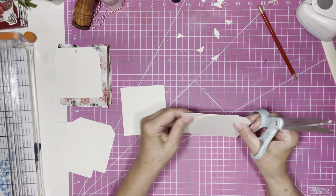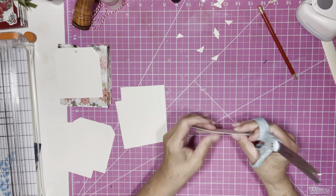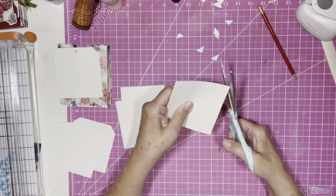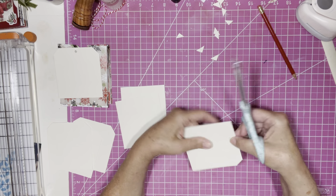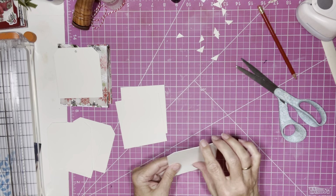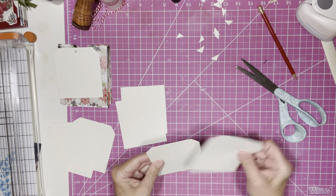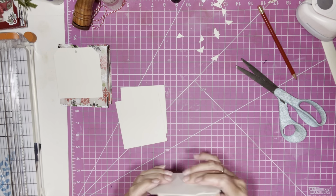They're stuck together. Sometimes it's hard to see through with this light I have. Okay, there's 1, 2, 3, 4, 5. And if I count this one, I have 6. Okay.